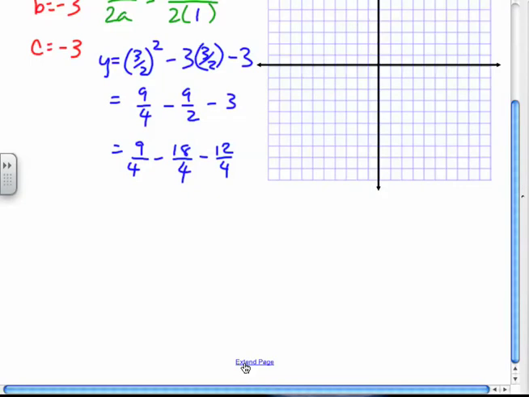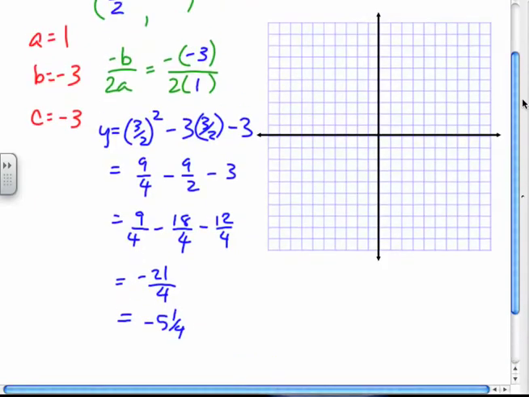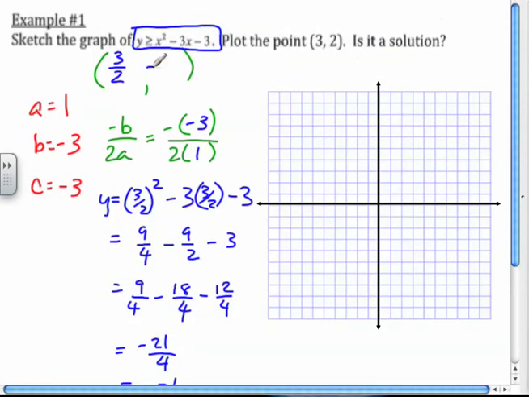So that's going to give us negative 9 over 4 minus, is it really? Negative 21 over 4? Which is going to be, what is that, negative 5 and a fourth? Okay, that may be easier for us to see when we graph if I do it as a mixed number or even as a decimal. How about that? 0.25. We can do that. We know how to do that since we're in the 8th grade. All right, so it's, let's see, 3 over 2 is 1.5, and negative 5, 1, 2, 3, 4, 5 and a quarter. So that's going to go right here.